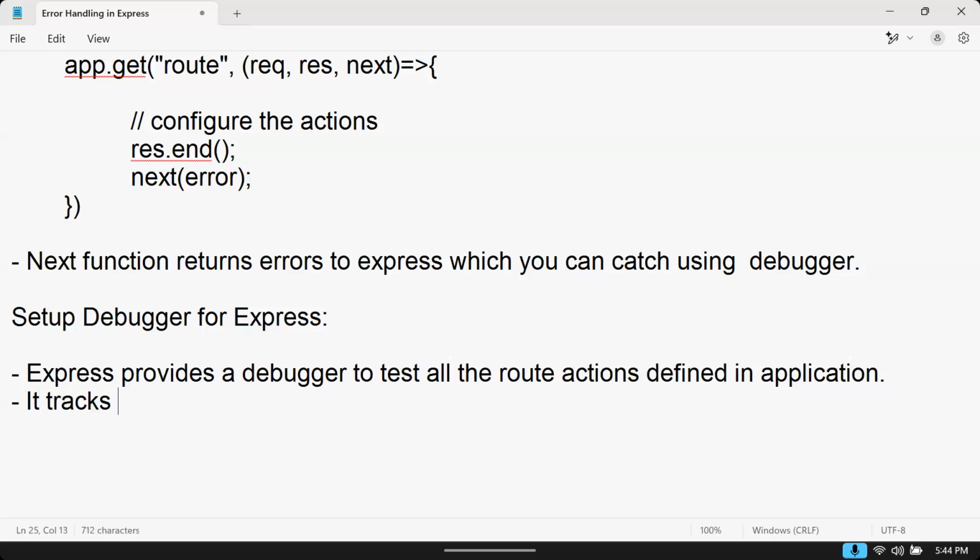It tracks the routes and reports the errors.